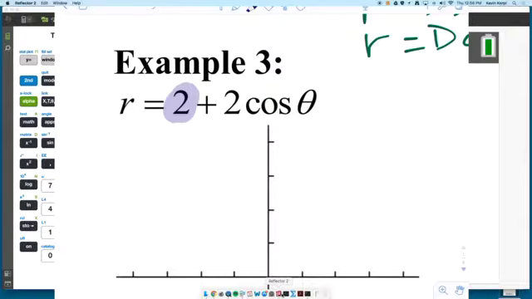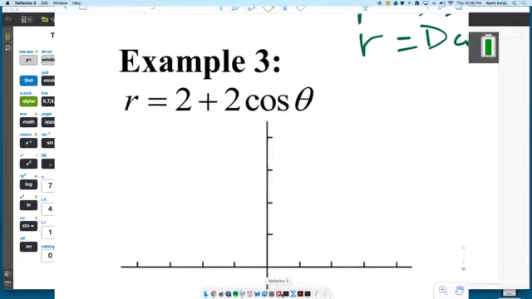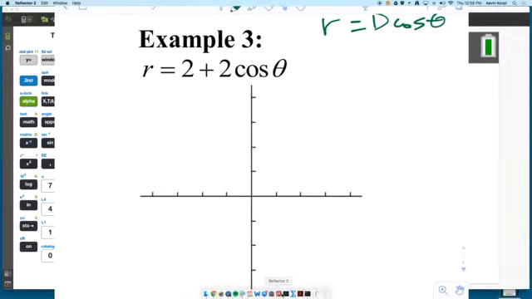Yeah, if we were doing rectangular, it would be a vertical shift. But what does it do to the radius? Okay, we're kind of generating the graph a little bit differently. Let's just see what happens, okay? Let's just kind of pick, again, our nice angles. We'll rotate all the way around from 0 to 2 pi.